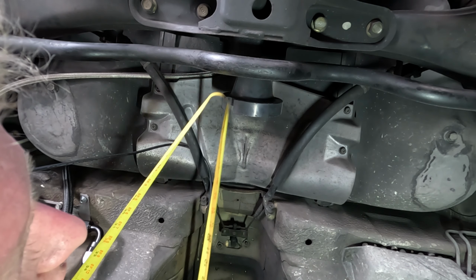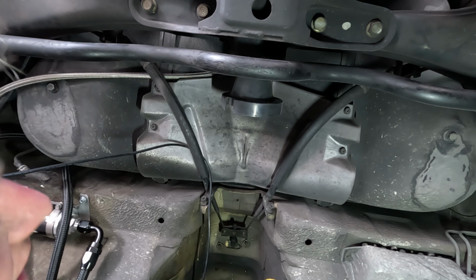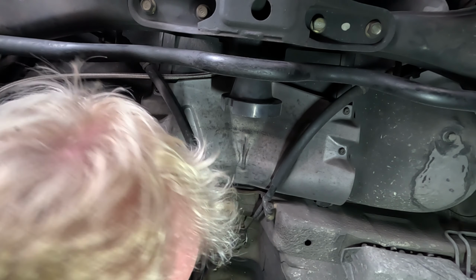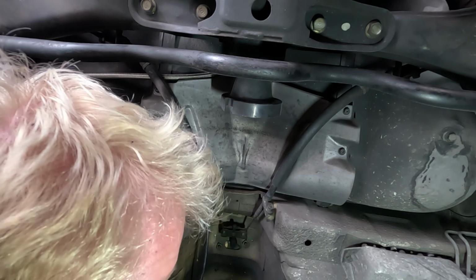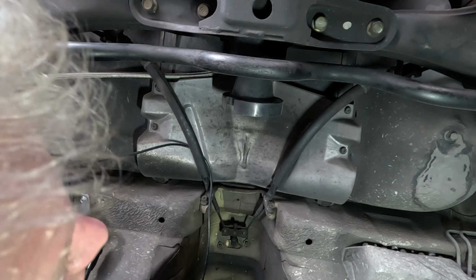This side here can stay the same because it's still the same differential. But the front needs to swap out for a Tremec T56 31 spline slip yoke. So we'll get that measurement to the drive shaft shop.